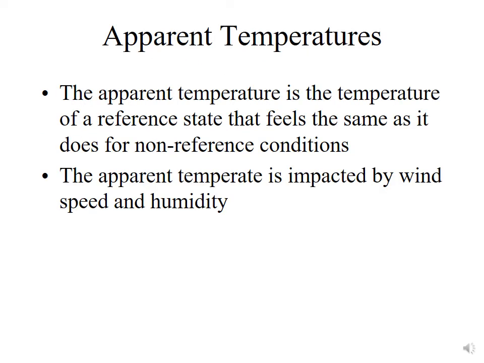Apparent temperatures are a metric that was devised to try and describe how the atmosphere actually feels to an individual who is exposed to it. We've all been outside and understand that it feels much colder on a windy day and much hotter on a humid day. But the actual temperature doesn't reflect how the conditions actually feel. So we devised these apparent temperatures in order to accurately describe the impact that these weather conditions have upon the human body.